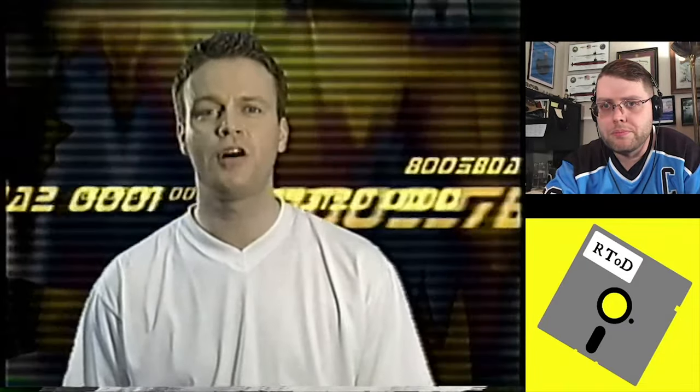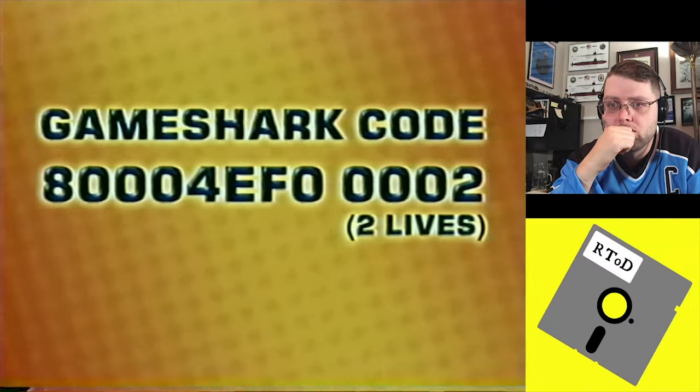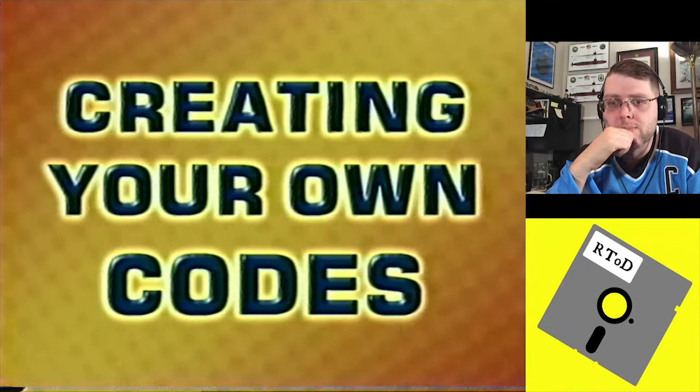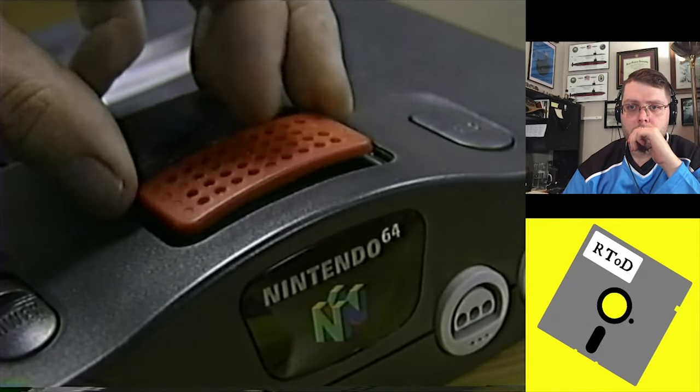You have the ability to control these values by preventing the game engine from changing them in the normal way. GameShark Pro takes control of these memory locations by forcing alternative values into them — this is done by the use of GameShark codes. A GameShark code is made up of two parts: the first part is the address of the memory location you wish to control, such as the location that controls lives. The second part is the alternative value you wish to place there — for instance, if the location normally contains two lives, the GameShark code for extra lives might read where nine equals nine lives. GameShark Pro has a powerful code generator system which allows you to find and create your own GameShark codes.